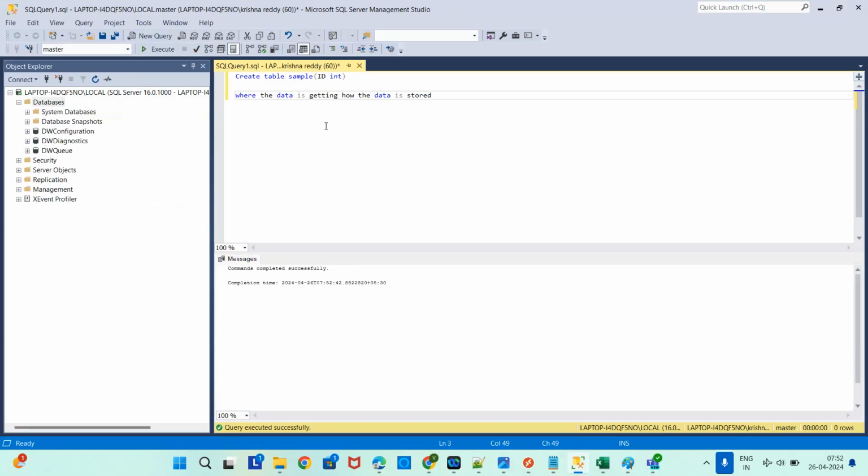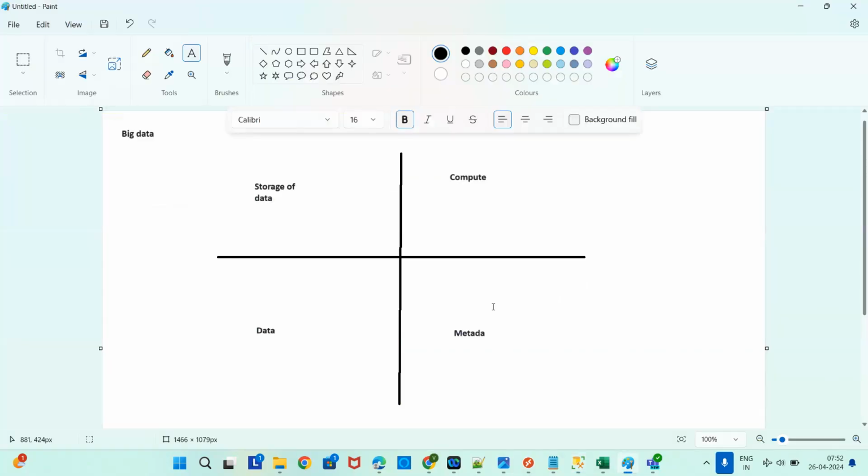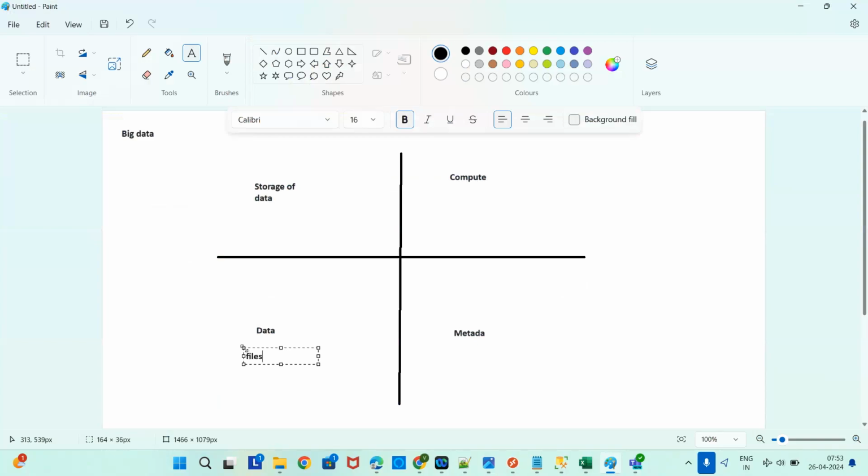Now when it goes to big data, data will always be stored in files, and metadata will be stored in the user interface.